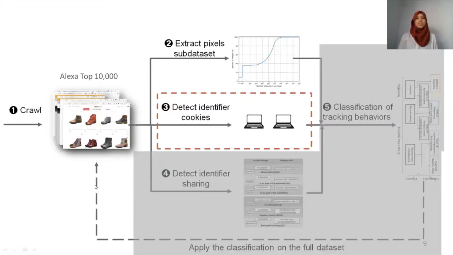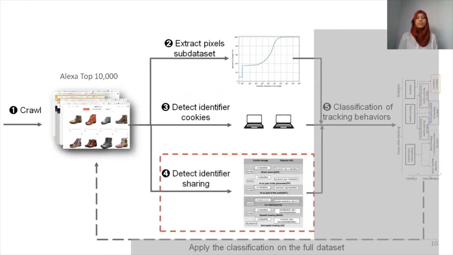The third step was to detect identifier cookies. Not all cookies are used for identification purposes. In order to distinguish users, trackers associate them with different cookies. And so an identifier cookie should be unique per user or user-specific. To filter out non-user-specific cookies, we made a second call of the Alexa Top 10,000 Domains from a distant machine. Then we filtered out the cookies with the same host name value across the two calls.